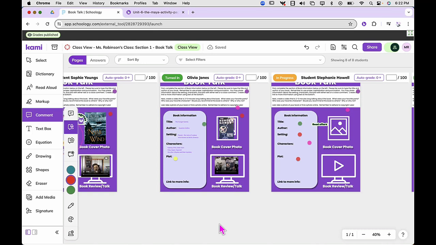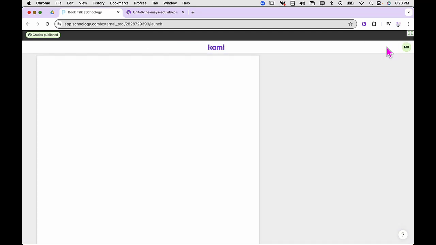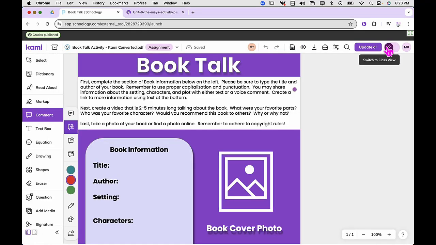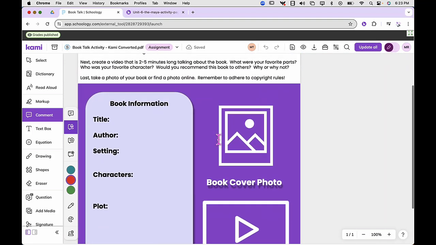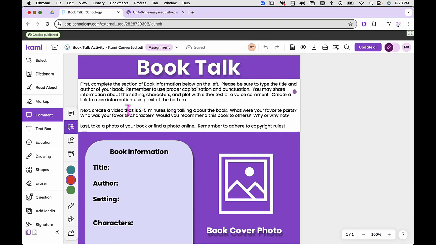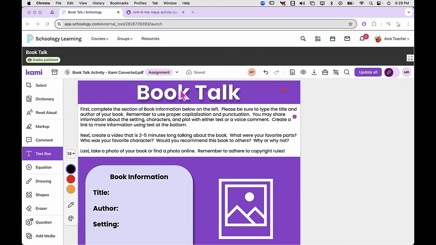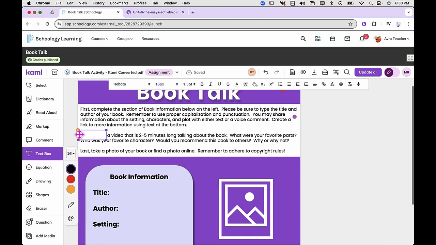Speaking of all of the students and changing things, we can do one more really cool thing, and that is to push mass feedback or mass changes out to every student in the class. Follow my mouse up to the top right, and you'll notice that there is a toggle switch up here. We're going to click here, and we're going to move from class view over to the template file. The template file is the file that all of the student copies are based on. So if teachers had found a mistake that they want to cover up, they can do so by creating a new text box.